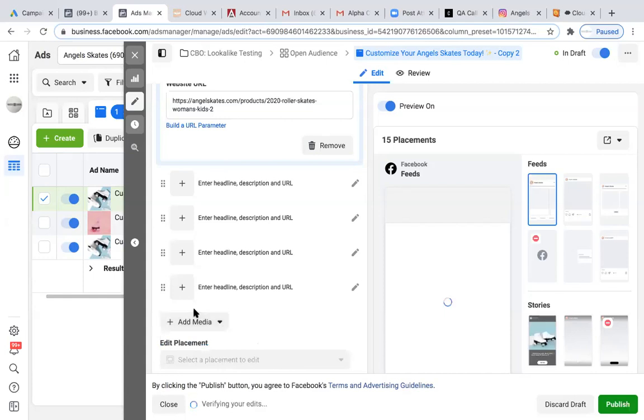And for the carousel, it tells you how many images, right? Yeah, you can have as many images as you need.